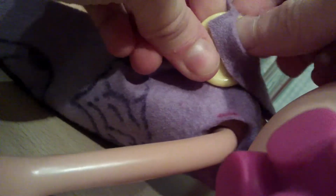Don't break, don't break, don't break. There. Let me just, one second, guys, again. Stay up. Put that through. And voila. You've got a dress. Okay. So these are my dresses, the ones I've just made. I'm just gonna lay that on top of her. These are my dresses, the ones I've made. And I hope you like them.